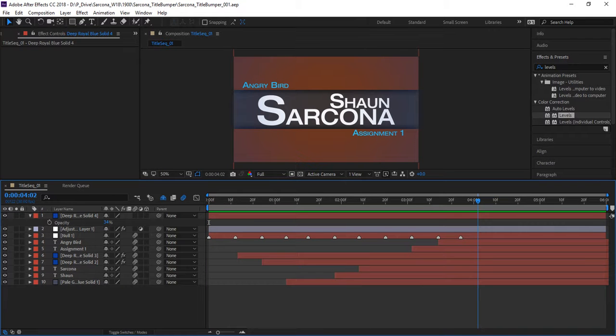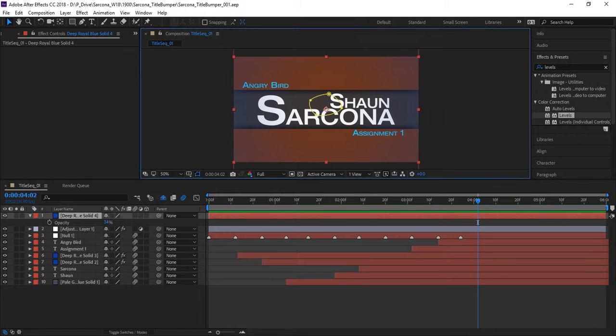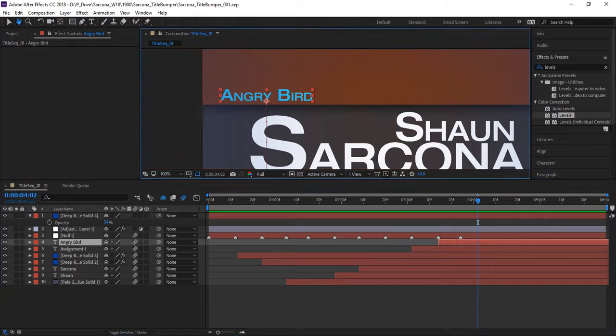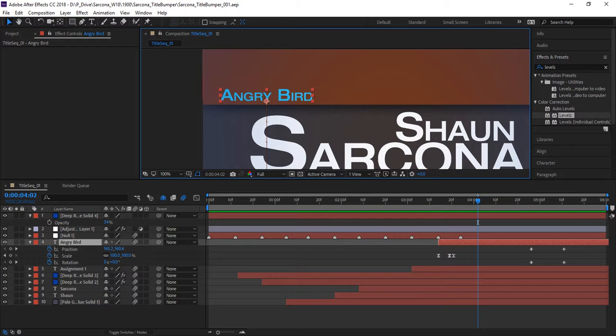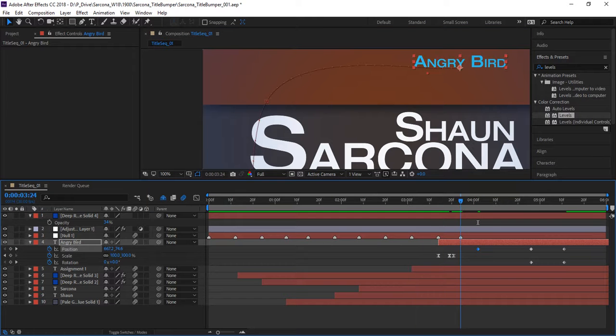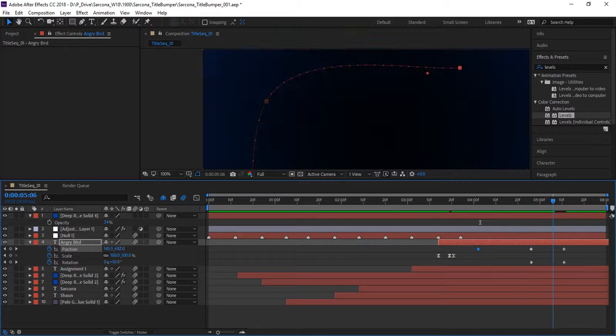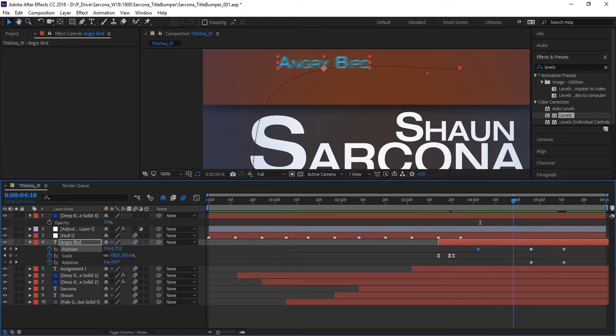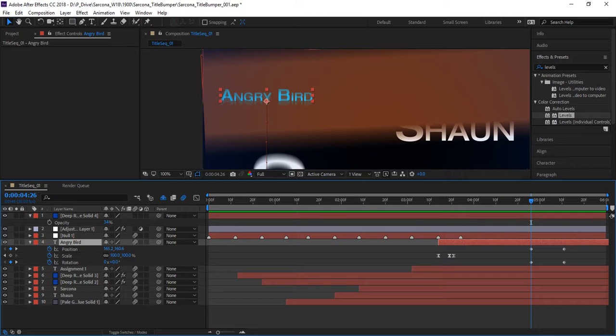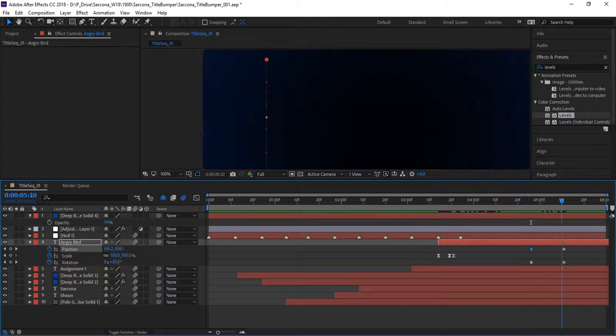You will find that some of these things you can easily change positions or whatever. So if I went to my Angry Bird, if I wanted to change the position of this and I did that, this is what's going to happen: it's going to blip in, bloop, right there. But then at some point where I moved it, it's going to gradually animate back to its original position and then fall back down, okay? Because I set a keyframe way over here. So I need to make sure that when I set keyframes, I do them in the appropriate spot. I'll take that, and then I'll move this. And now it'll stay there and then just fall straight down.